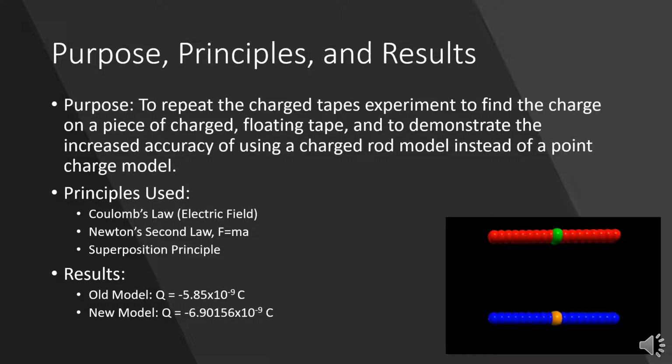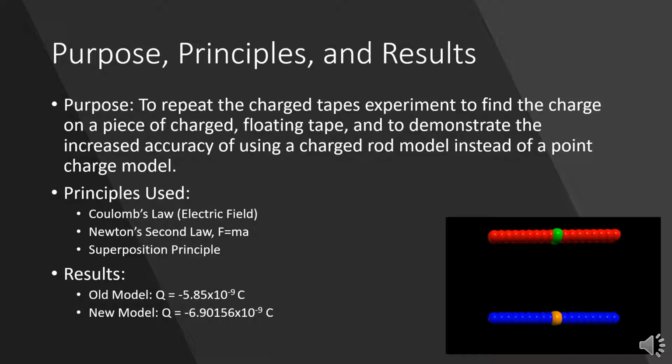Coulomb's law is used in this lab to calculate the electric field from one point charge at another location, specifically that of points on the bottom tape on points of the top tape. Newton's second law is used to show that the electric force on the top tape should equal the gravitational force on the top tape, as the system is not accelerating. The superposition principle in this lab says that the net electric force should equal the sum of all the electric forces of each piece of the tape put together.